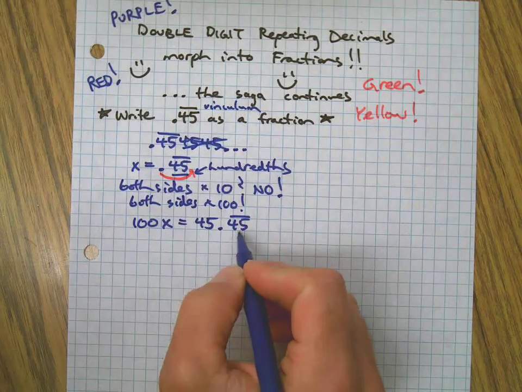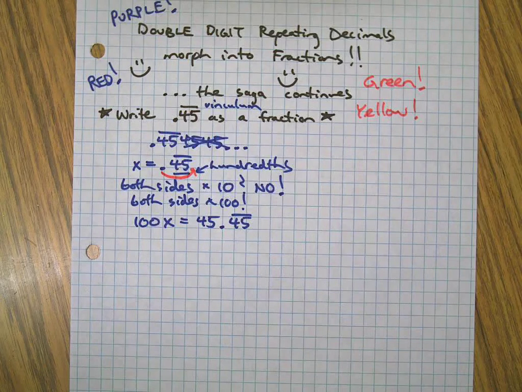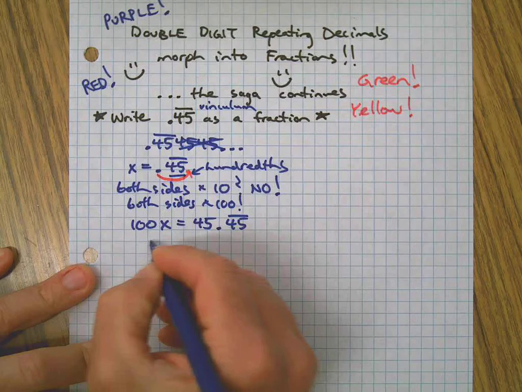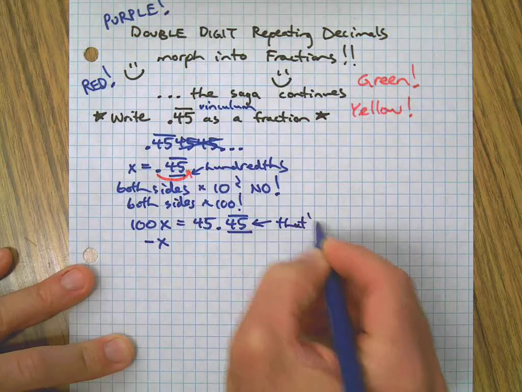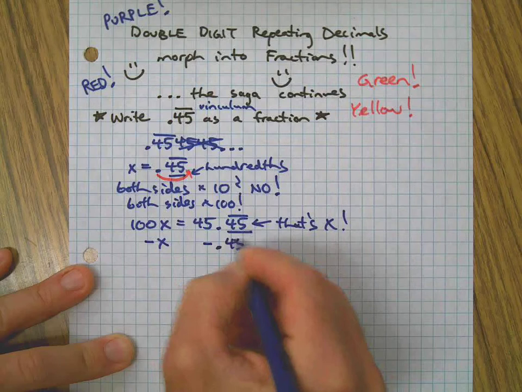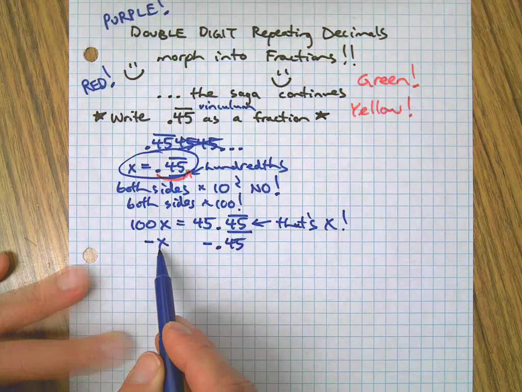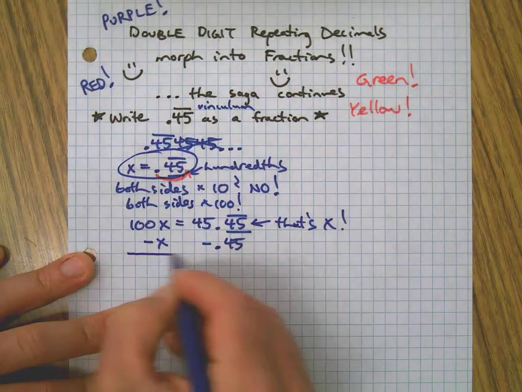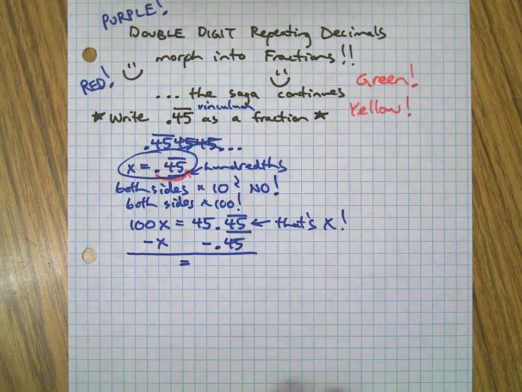Next, since our goal here is to eliminate the repeating part so we can deal with whole numbers and therefore create a fraction, it looks like I want to take away x from both sides, because this is x right here - the repeating 45. So I'm going to take away the repeating 45. Remember we set them equal up here, that gives me the right to, even though they look different, they equal the same thing.